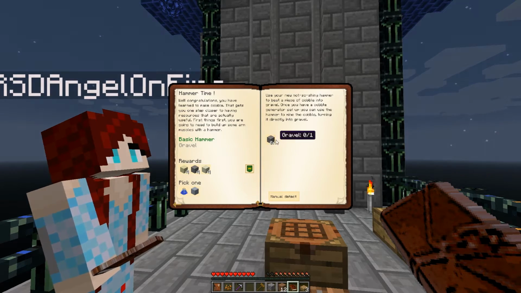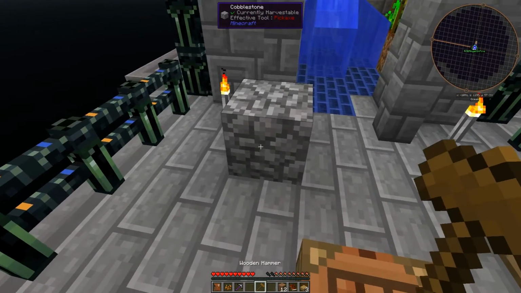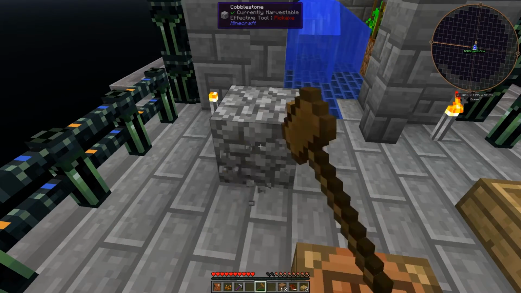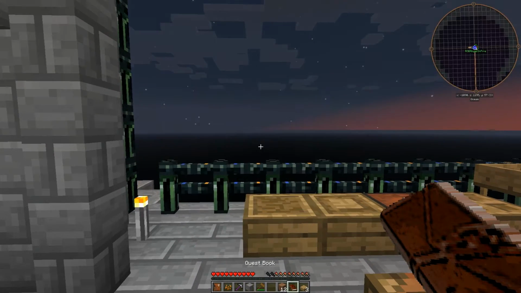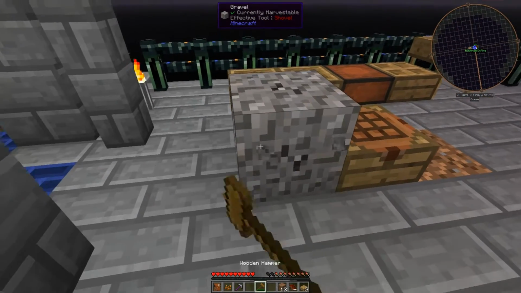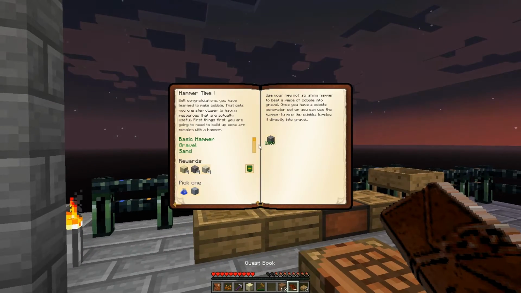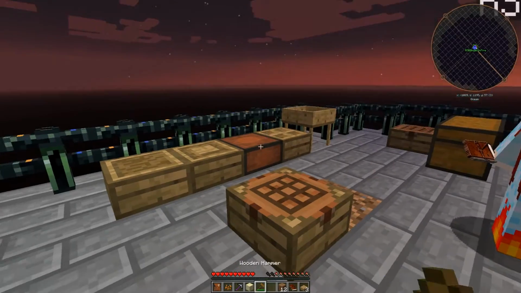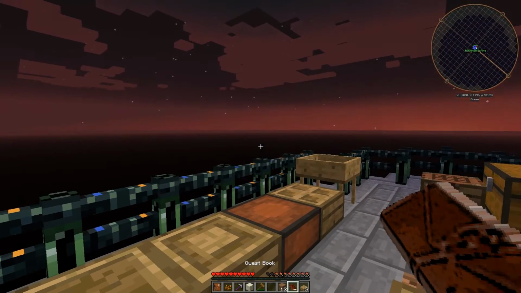Oh, wait, we need to get gravel first anyway. Yeah. So we need to beat cobble. And then it's going to make me get sand. Oh, crap. We have to do a workshop table. Screw that. It's just a lot of work.